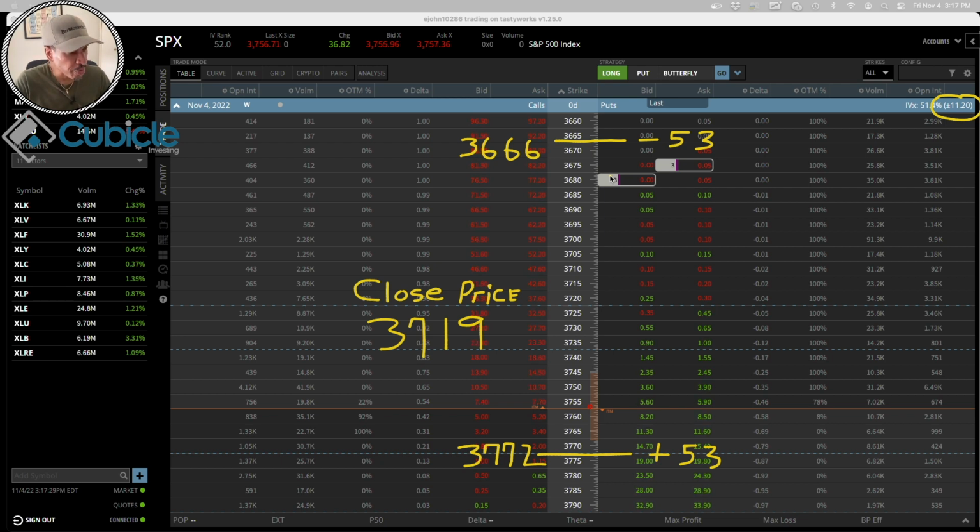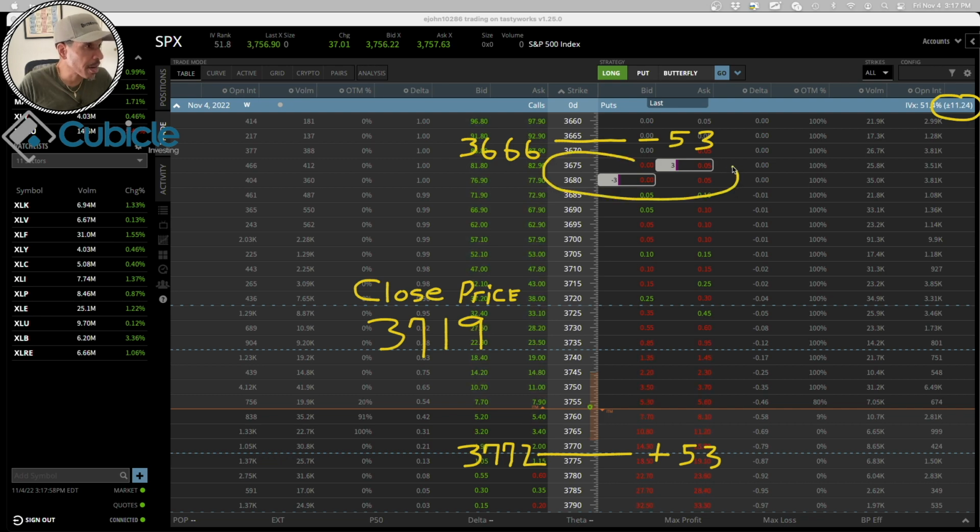However, depending upon how the market is moving, primarily on the 5-minute chart, oftentimes I will come inside and select strike prices that, for example on the put side, are actually above the expected move. The expected move to the downside is $36.66, but as you can see here, the vertical put credit spread that I sold is actually above that expected move price. I sold the $36.80 and bought the $36.75 to create a vertical put credit spread, which benefits from the price of the underlying increasing in value. The underlying is SPX.